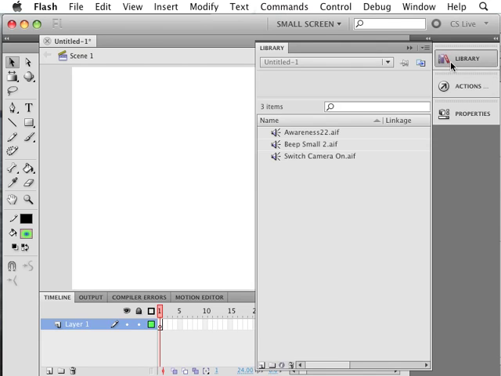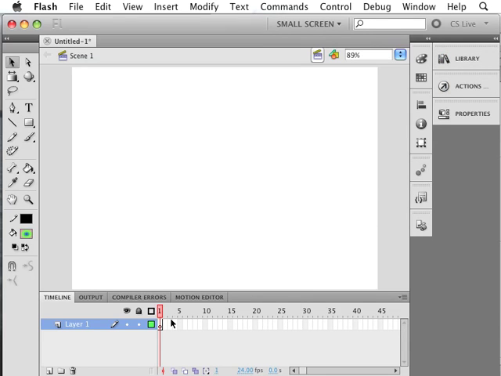Okay, if I go to my library, I can see those sounds. So if I highlight the sound, I actually can preview them in my library by clicking the play button. A little piece of music that I have. And I can hit the stop button to stop the sound. Now I can check the beep small sound. And again, a very short, quick sound. And this one also a very short, quick sound. There we go. Okay, so I've got three audio files in my library. Let me just collapse that now.